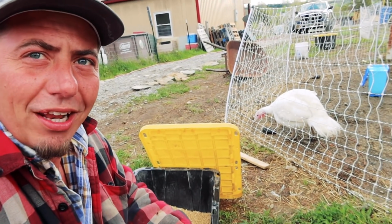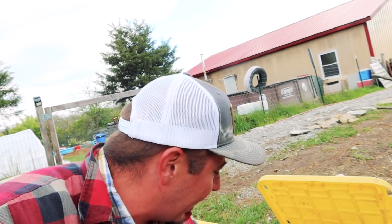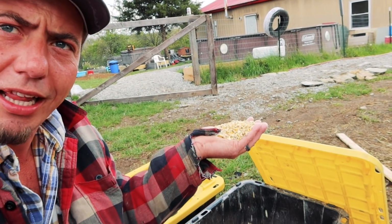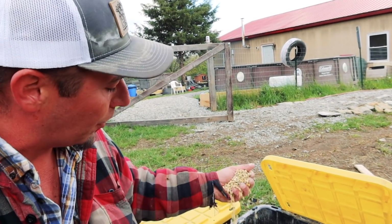For our guineas, chickens, and our one little turkey, we give a scratch grain and 15% layer protein pellet. It's all non-GMO. The scratch is more of a treat. The layer pellet is actually what gives them their girth, but the scratch is good to have on the ground to promote scratching. That helps if you're trying to plant any kind of garden, because chickens are the best for that. They can scratch it up, looking for the worms. But that is what we give this group.